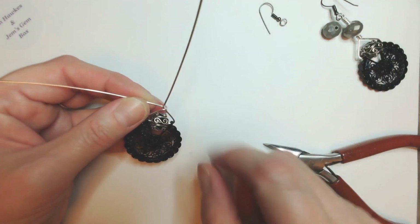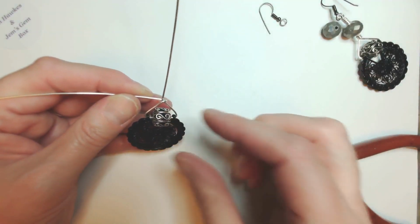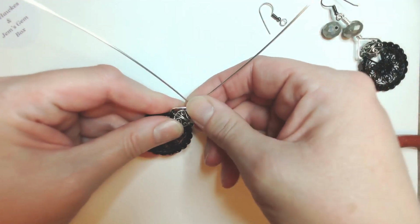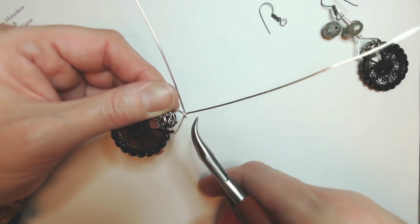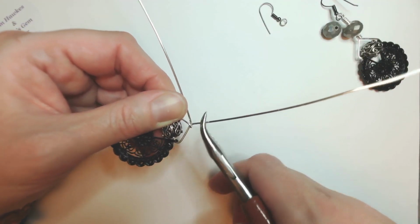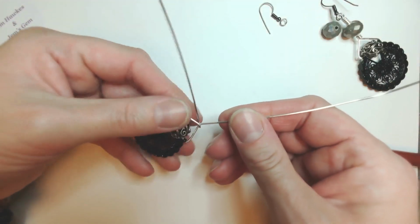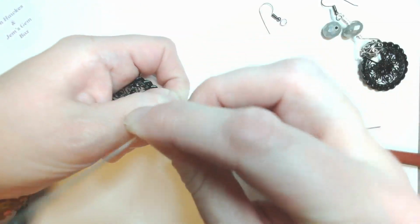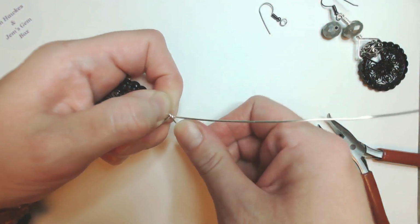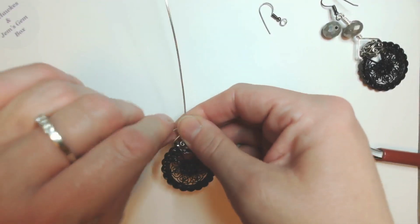And if you don't put this bend in first, what you'll end up with is this side being much, much shorter, and then you lose your sense of symmetry and centralisation. So I'm going to give that a very, very gentle touch to squeeze that down into position like so. I'm then going to pinch it really quite firmly and draw the tail over the top like so. And we're going to go for a second time around the back and pull that over to the side.